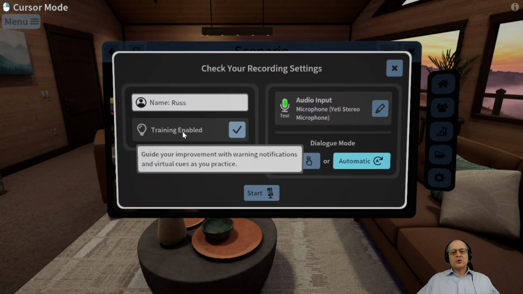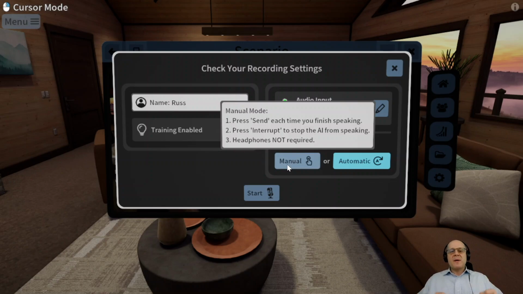You can tell the AI your name, you can turn on training. Now, training is just going to help you on the fly kind of thing. If you're speaking too fast, speaking too slow, a little pop-up window will come and warn you about these things. Perhaps you're getting monotonous. The pop-up window will come and warn you you're being monotonous. And if you're using filler words like, um, it'll tell you you're using them, so maybe it'll make you more mindful in the future of what you're doing.